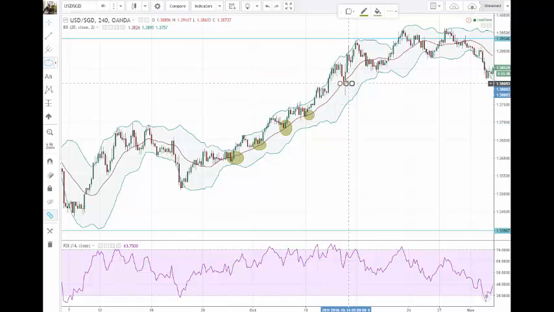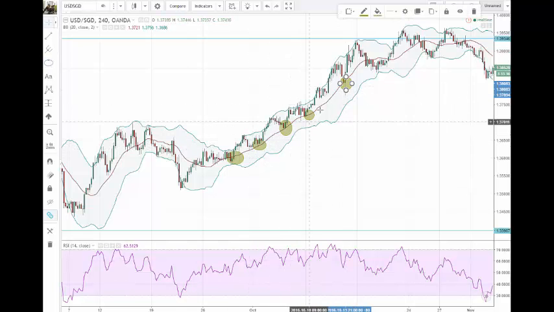It's not wrong, it's not right. Some people say I trade off the moving average, great strategy. Around here maybe you said the moving average broke, so I'm out. Or maybe you said I'm still in because this previous low is still intact and you had a little more room to the upside. This double top would be a place to leave this trade, I think.